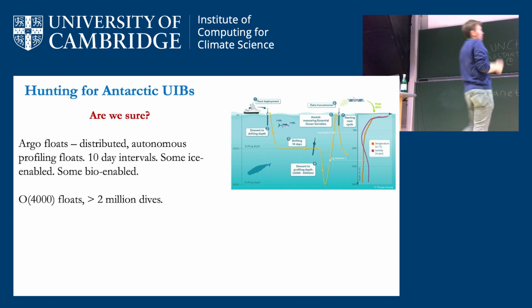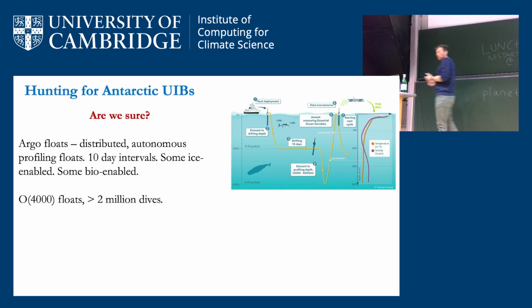And so we started thinking about how we could sample underneath sea ice in both hemispheres and predominantly Antarctica. And we use this platform of autonomous buoys. They're called Argo floats. If you haven't run into them before, they've basically ushered in a massive overhaul in how we understand the world's ocean. These are autonomous floats that drift under the ocean. They make measurements every 10 days. They go down to about 4,000 or 2,000 meters. They're sampling temperature and salinity. And they pop up and transmit that out to a satellite.